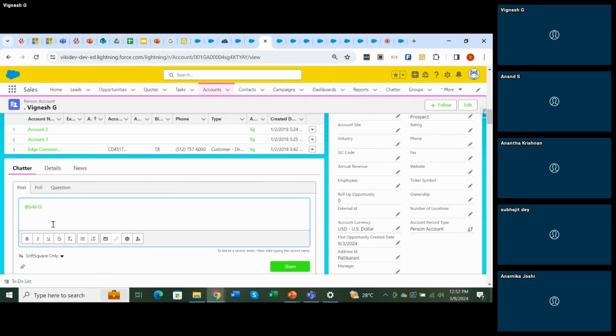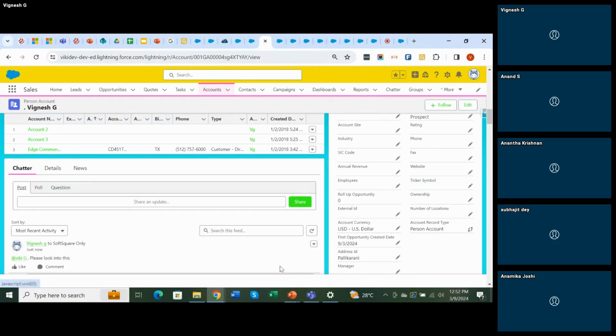Previously the user did not have access to Chatter, but I have provided high level access for now, but we can modify that. Some users may need only access to Chatter and nothing else. We can simply do that, and we can add like please look into this. It has a chatter license which can be enabled at the org level or user level.